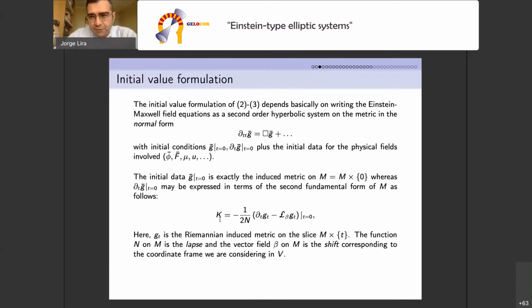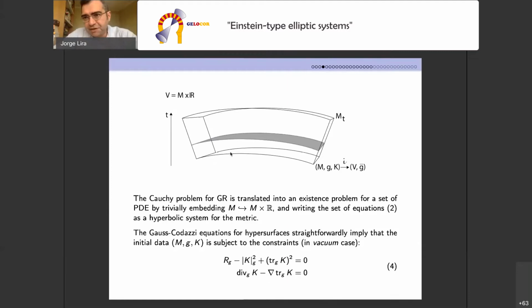Okay, so the point is that you have to invert the terms here, in the sense that in order to formulate this initial value problem for the Einstein field equations, we start with some abstract remaining manifold, and so M is no longer embedded into some spacetime. Now we have to construct this spacetime. We have to obtain this immersion, at the same time constructing the immersion of M into this spacetime V with this Lorentzian metric G bar. So the only thing you have now is the triple M, G, and K. So you have the remaining manifold M with this induced metric G and this formal second fundamental form.